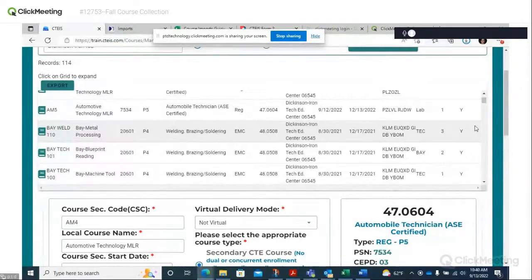And Diana asked if you're using train.ctis or are you actually in the CTEIS application?